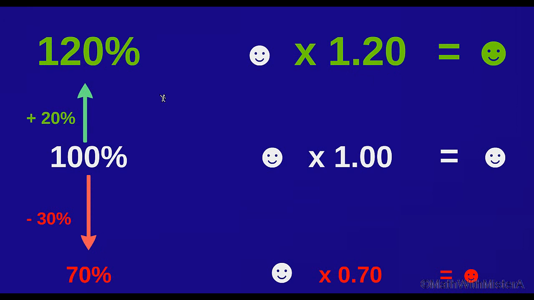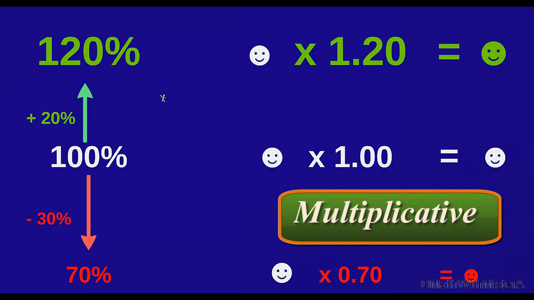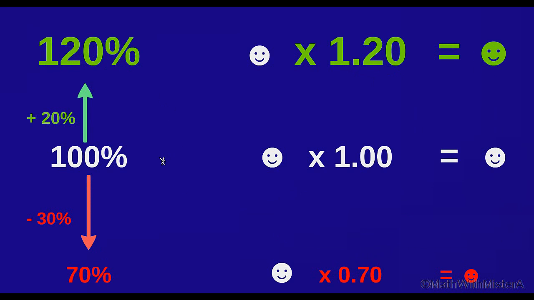Percents are one of the most common ways to talk about multiplicative change, a change that we see when we can multiply by some number. We should know now that if you were to multiply by 1.2, as a percent, that's 120%, so you're talking about a 20% increase. Or if we see multiplying by 0.7, we know that that's a 30% decrease. 0.7 is 70%, but as you always start at 100%, you can get to 70 with a 30% decrease.